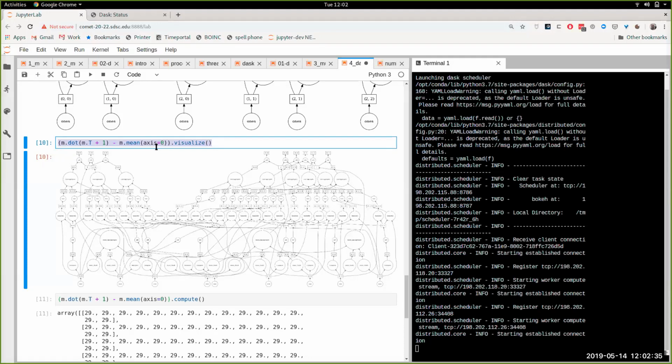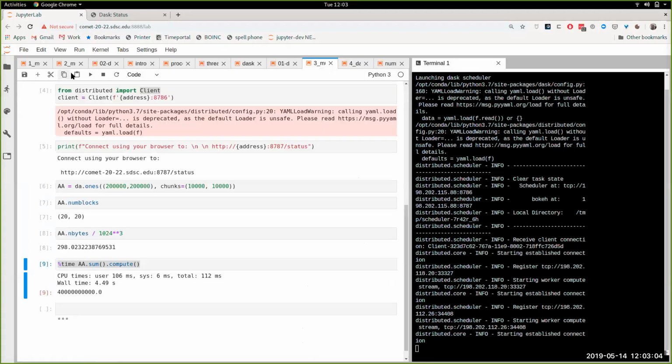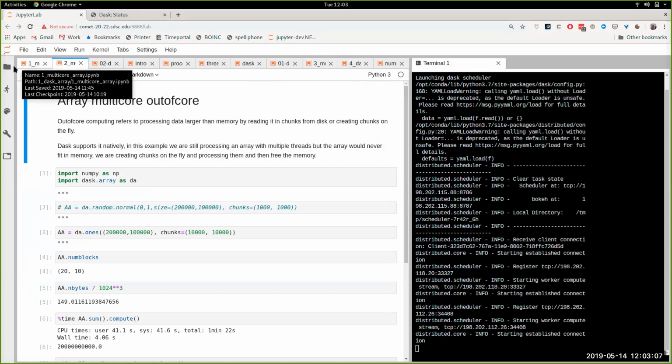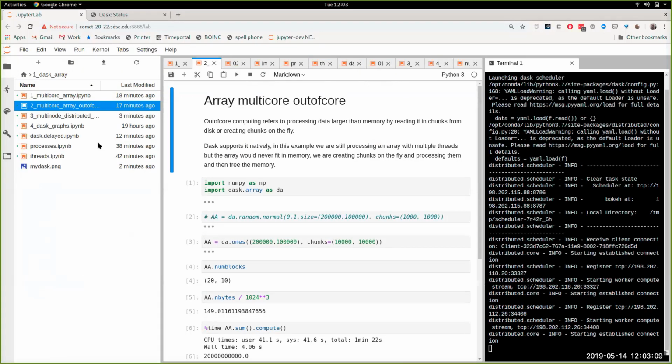For example, if a computation is very complicated and needs to read again from disk, maybe, then that could happen as well. It's all being done automatically, and you can dig deeper by looking at the dashboard to understand exactly what Dask is doing. And the same thing when you want to output. So you have processed your files. You want to write everything to disk, and that can also be done in chunks.